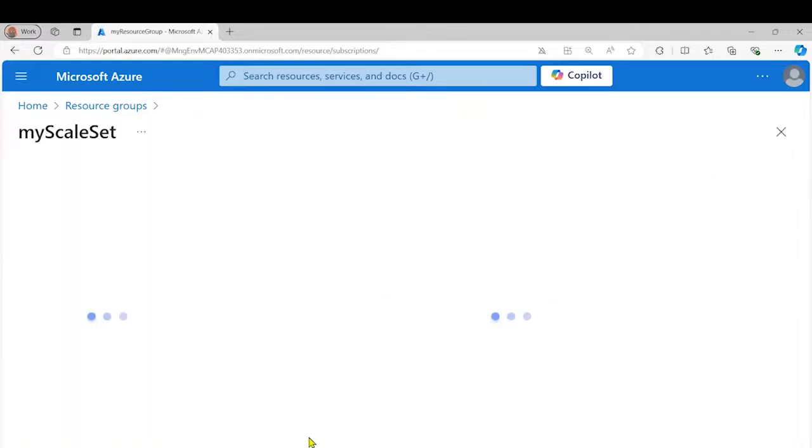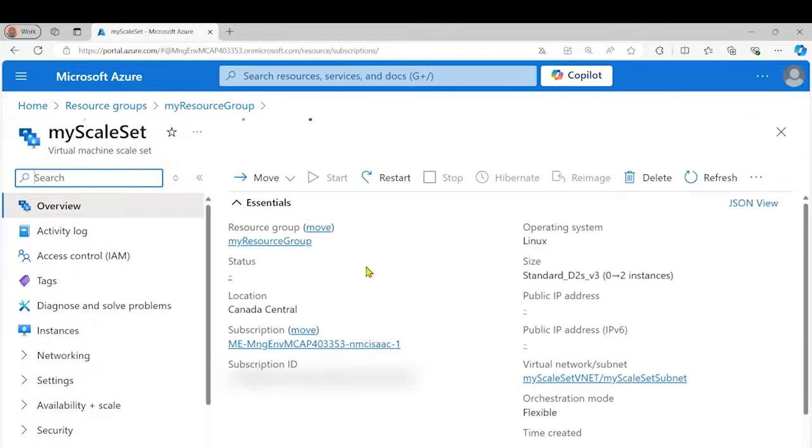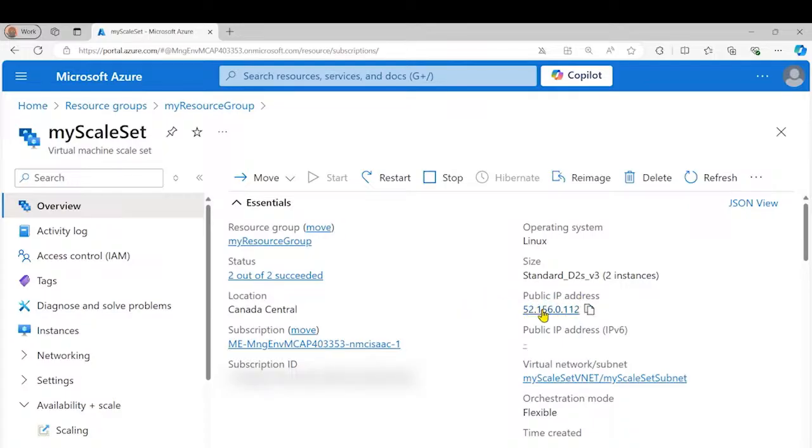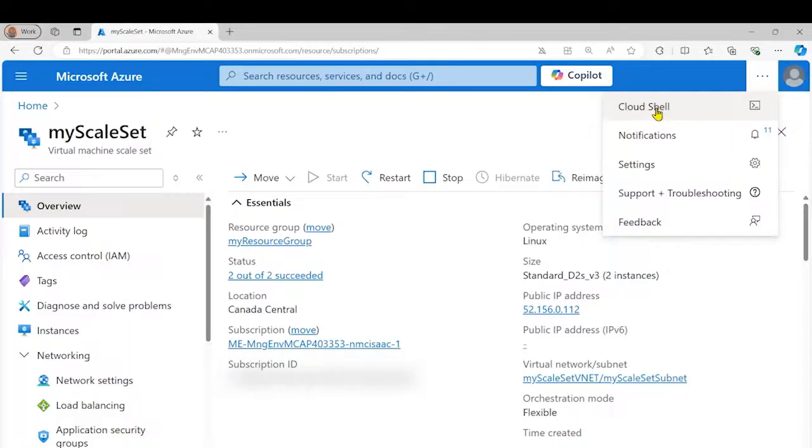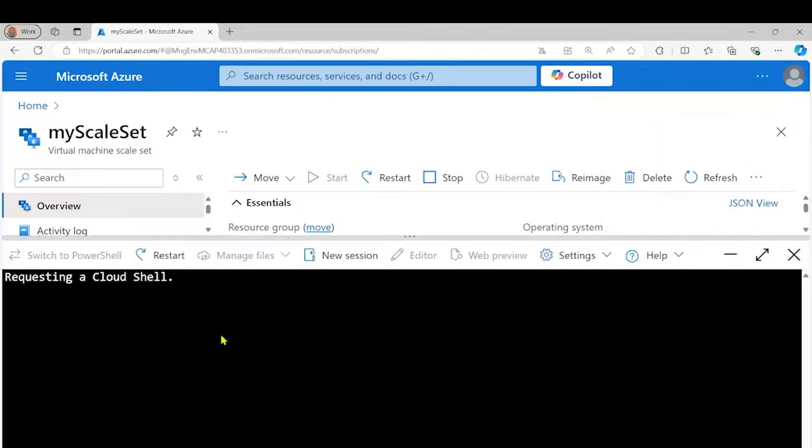Let's open that up. We need to find out what its IP address is, and then we're going to connect to it, and we're going to make those virtual machines do some stuff so we actually trigger the scaling. So here's the public address. We're going to grab that. We're going to need that. And we're going to go back over to the Cloud Shell here.